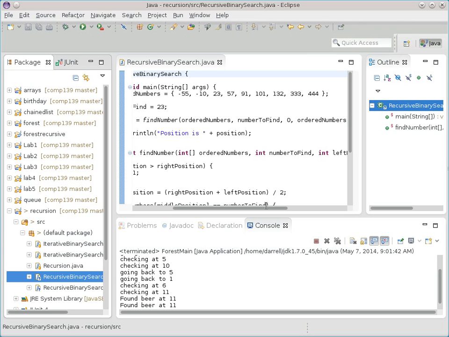Suppose that I was looking for the number 35. Start at 101. 35 has got to be less than 101. It's got to be greater than 23. It's got to be less than 57. There's nothing there. Oh, I guess there's no 35 in here. If I wanted to put the 35 in, where would I put it? Right there. Interesting property: if you don't find it, the place that you would put it is exactly the place where you didn't find it, which is sort of handy in itself.